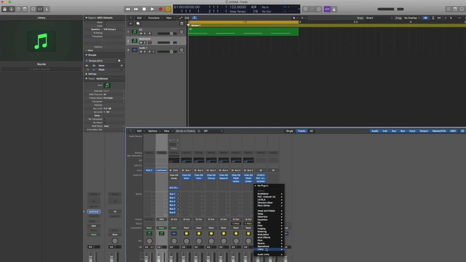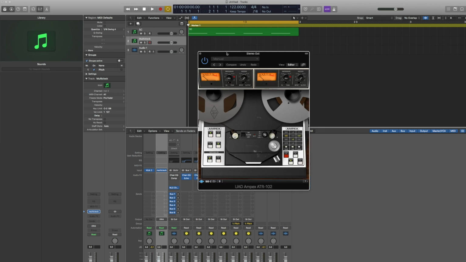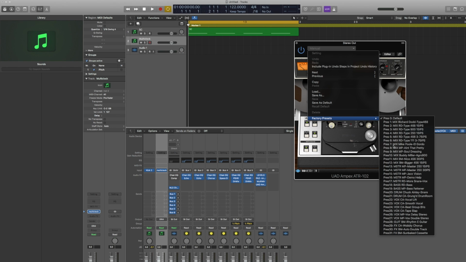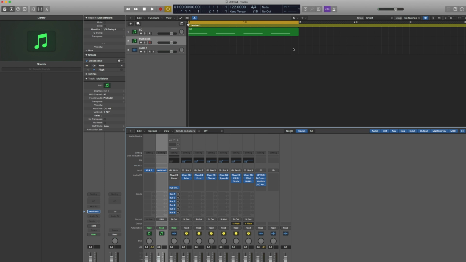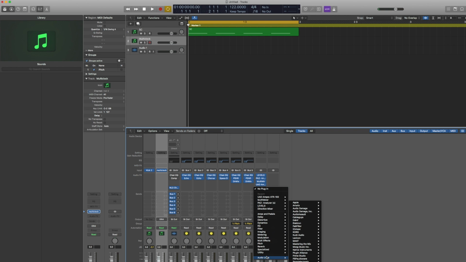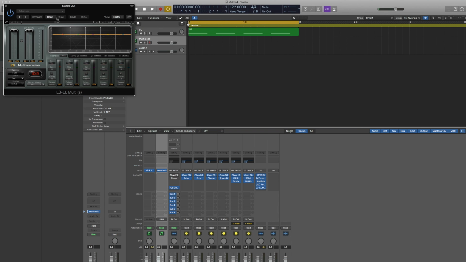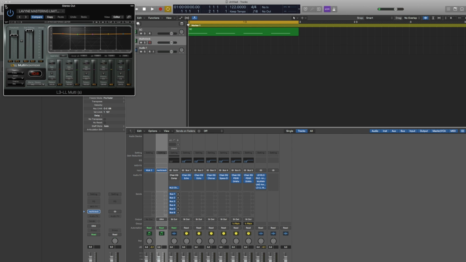Then the other one that I started using as well is the Universal Audio Ampex, and this one's pretty cool. It's like a tape recorder, and I usually like using the El Gordo. It might depend on the type of music that you make, but this one works for me. It gives me a good idea of my sound. And the last one of the chain that I like using is the LL Multi Stereo, and then I use the preset Levine mastering limiter. And whenever I'm writing a track, it gives me an idea on how things are going to sound at the end of the day.